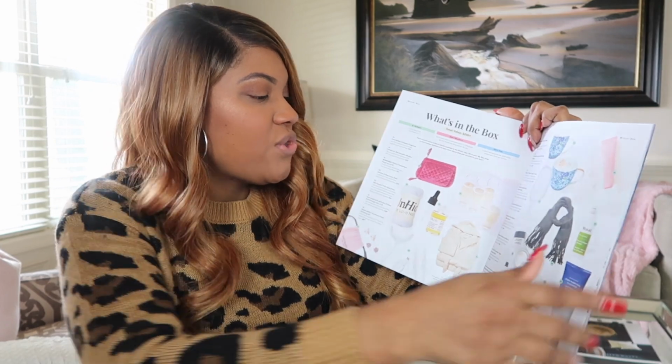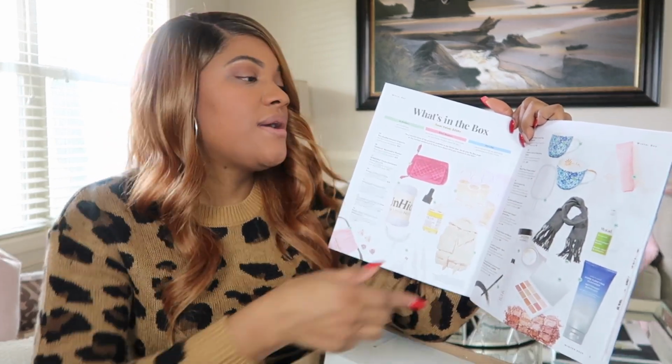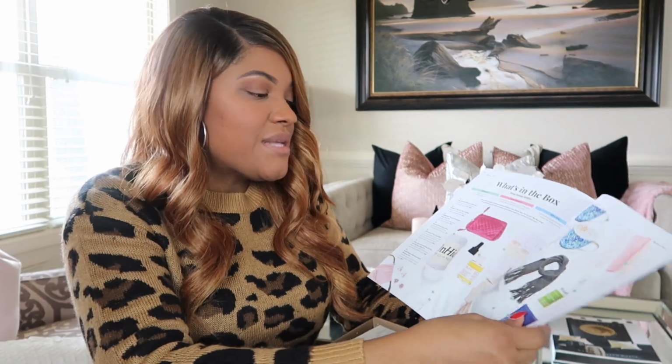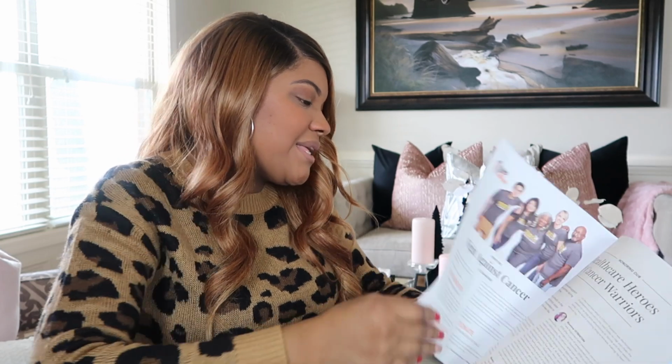So I'm going to show you what I picked out and what the actual value is inside of the book, if you were to go and buy it separately, so that you can actually see what the benefit of it is. But I already see some of the stuff that I actually did get.